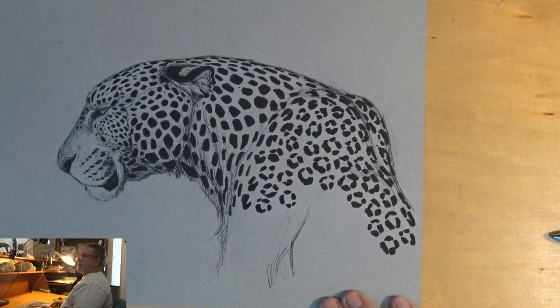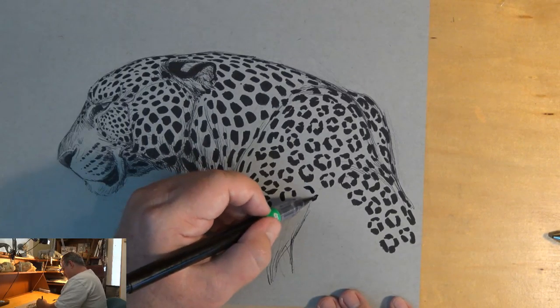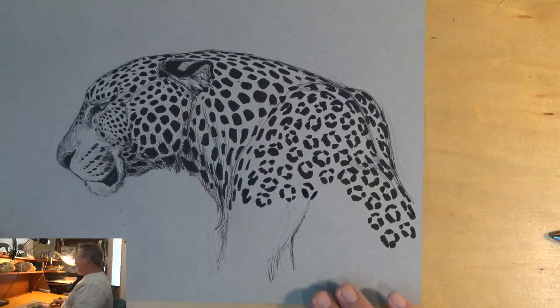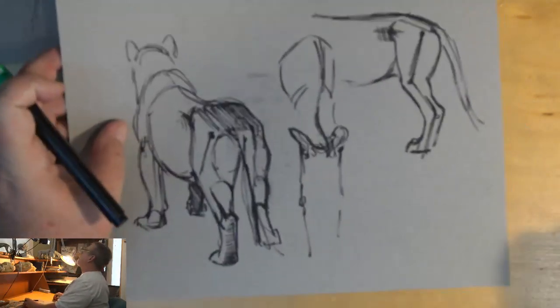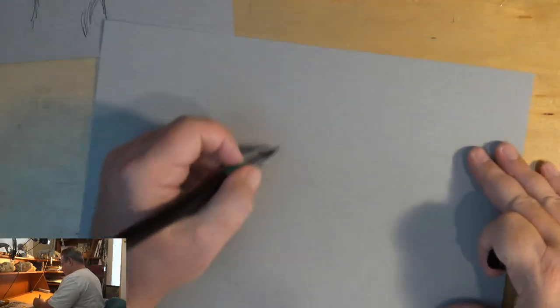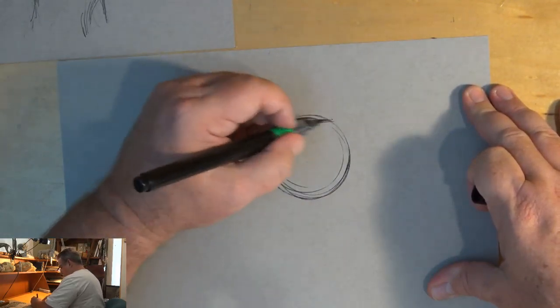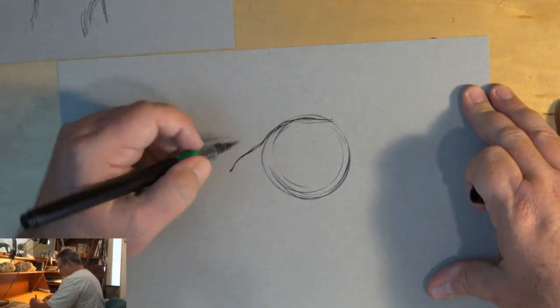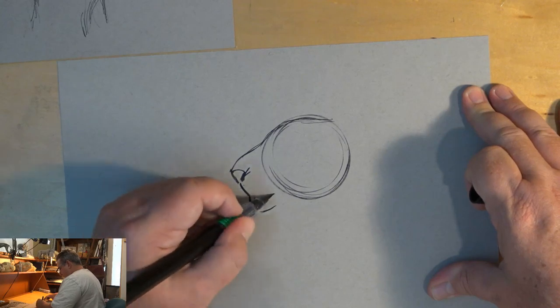Do you have advice on drawing animals with open mouths? Yes, I've got advice on that too. I'll show you a common mistake on that. Once again, let's move that. Common mistake on what? Animals with open mouths. So here is that's our femur lesson. Let's go to, what's this one? Another garbage lesson, or garbage sketch. So let's say we have a cat. Meow. Okay. So here's a cat.